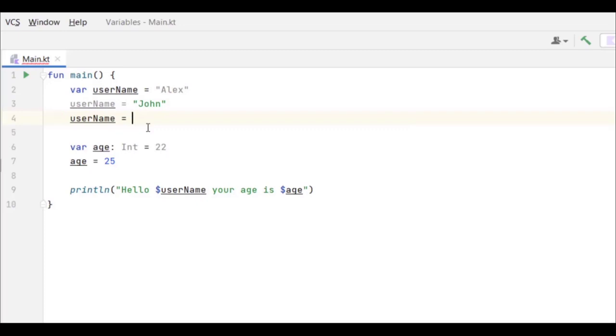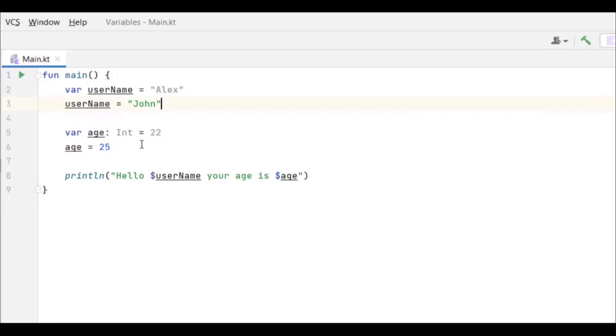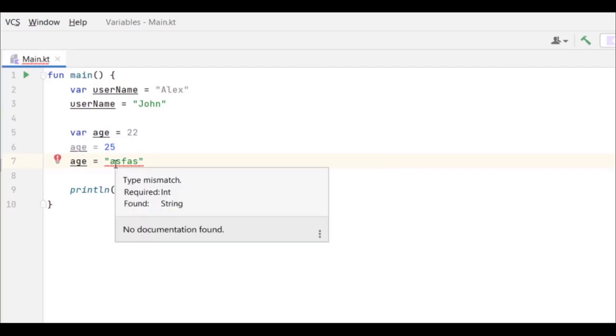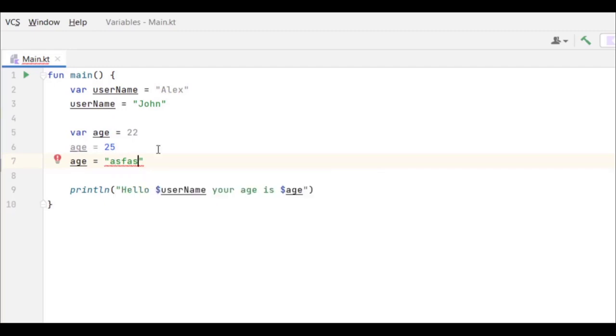And similarly, this applies to our int type. If I delete this, it's still working. It's still treating this as an int. So if you try to put here age equals a text, again we have this error in the variable. It says type mismatch, required int and found string, and that means that it's still treating this variable as an int because, as I said, Kotlin has type inference, and it can infer the type of the variable by the value you assign to it.